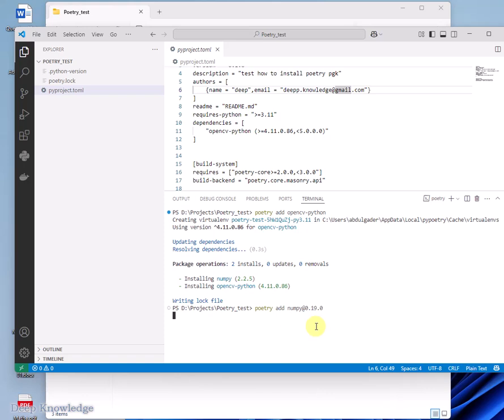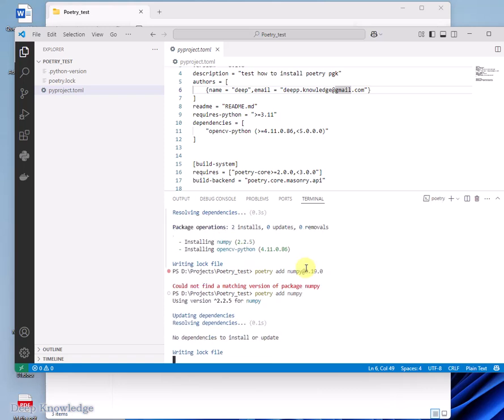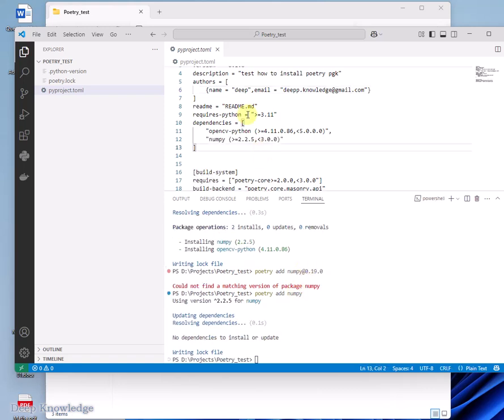And let's see what will happen here. So, couldn't find a matching version of packages because I'm using Python 3.11, and this might not be supported, but let me just see, add NumPy, and you can see it's added NumPy here.